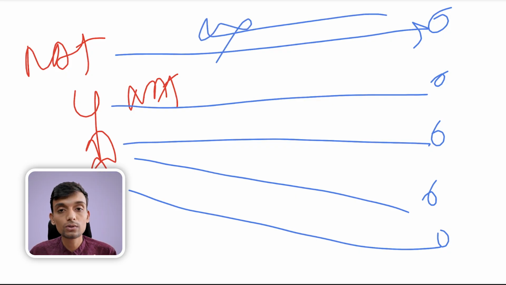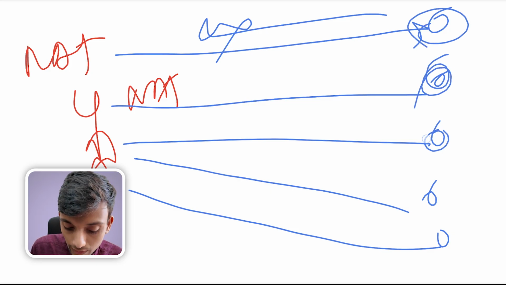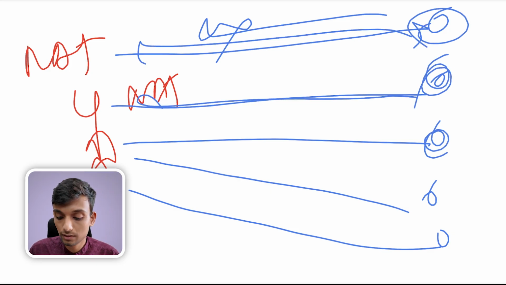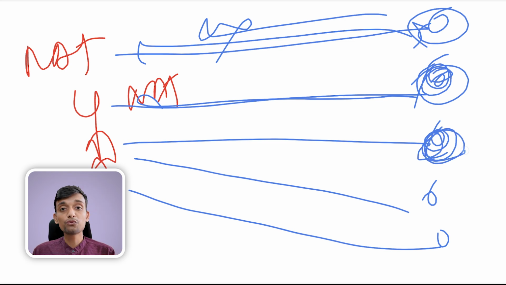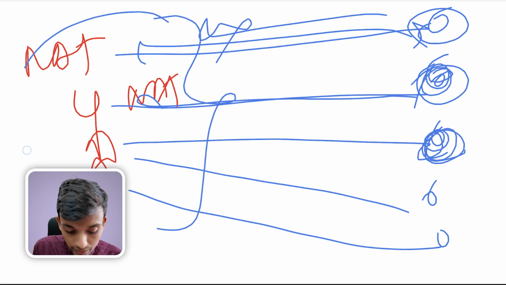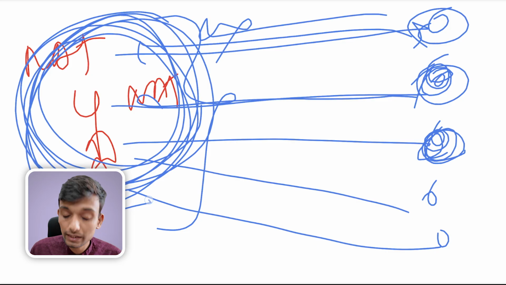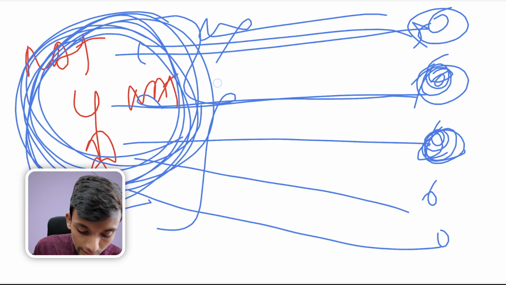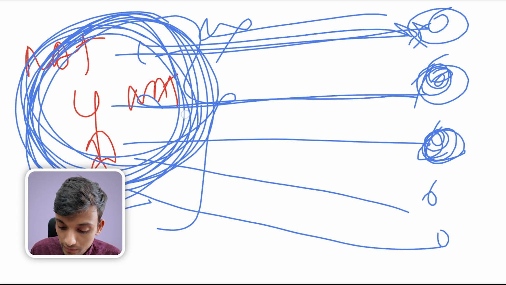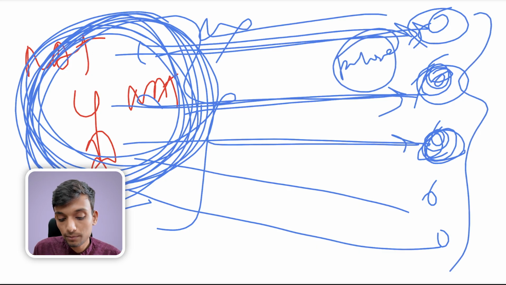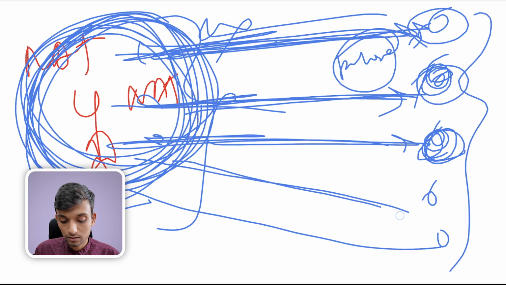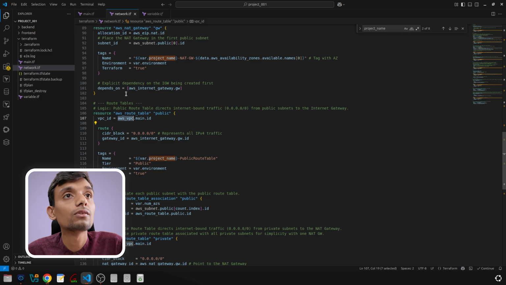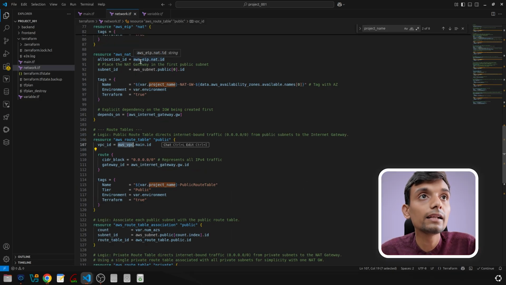That means if an EC2, like a virtual computer, has NAT, it can download any software from anywhere in the world, because it's open. Like these are other servers, it can download anything from any server. But if those servers want some file or some data from this one, they are not able to access it. It has special permission, it can get anything from any public server. But public servers cannot get inside the private subnet. That's the main point. That's why we placed our NAT gateway inside a public subnet.